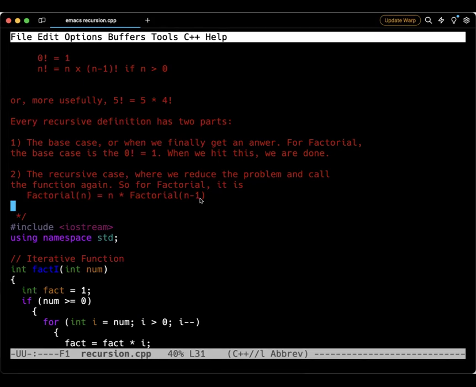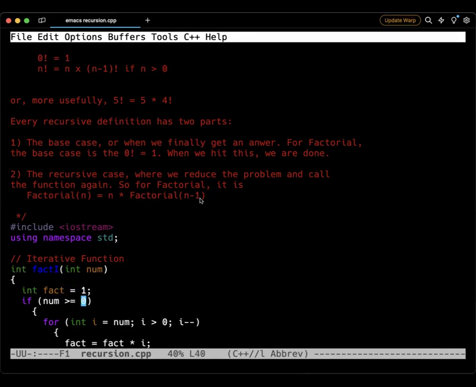We can do most things through an iterative process. Remember, iteration, we've talked about, that's a for loop or a while loop or whatever. So I'm going to use a for loop in this case. It's not true of all things. When we get into data structures, we can't do everything with an iterative process, which is why we have recursion. So in this case, I'm going to call this function fact_i for iterative factorial. It takes an int called num, and I'm going to create what I'm going to store the answer in as an integer called fact, for the factorial, equal to 1.